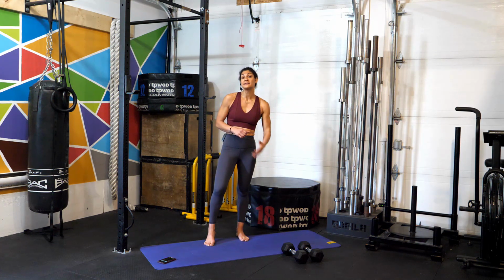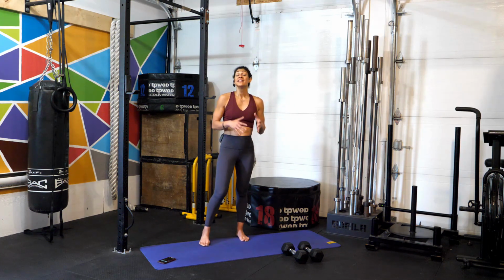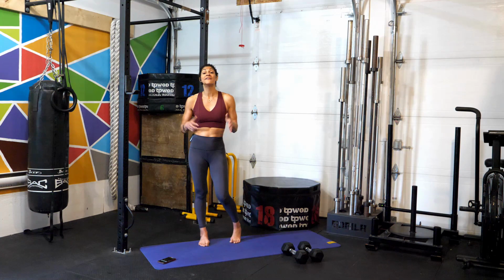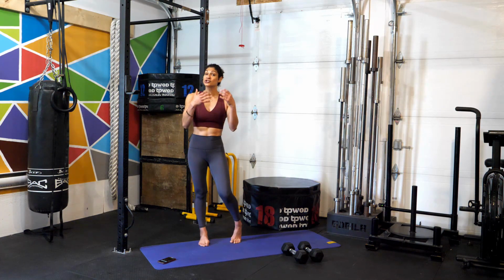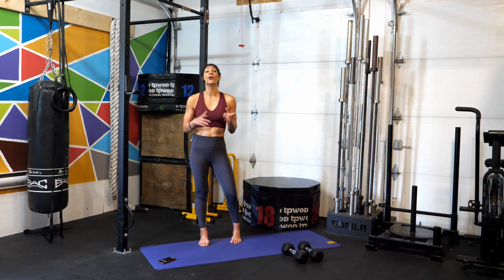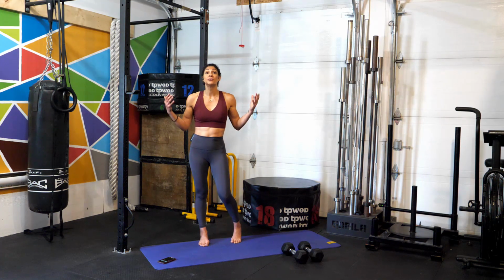Now, if you don't have any dumbbells on hand as well, grab whatever you have in the pantry and follow along with me. This is a wild card workout. We have 8 different exercises. We're working for 50 seconds and resting for 10 seconds through each one. I'll show you your first movement, then going forward, only let you know what's coming up in that little box above. All right, athletes, ready to begin?